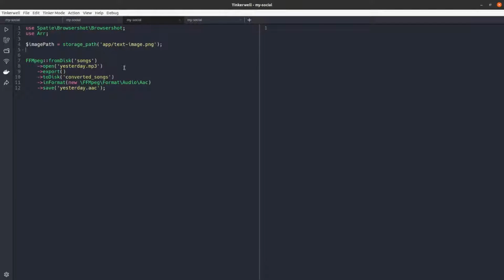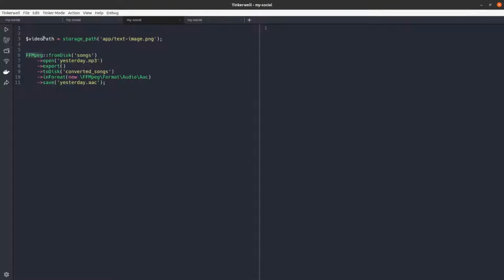We're not going to need that to create the video. And we'll change this from image path to video path. We probably won't need either of those. Let's use ffmpeg. And then we'll change that to test video.avi, I guess. Let's go with that.